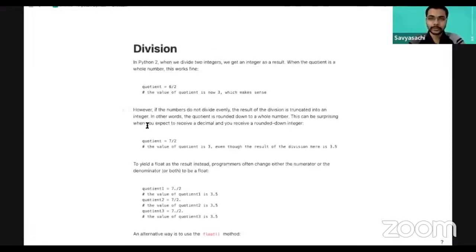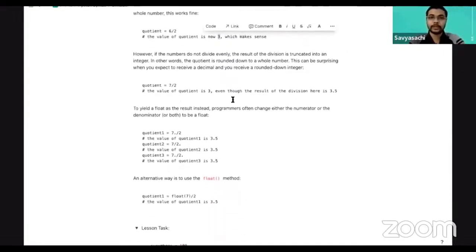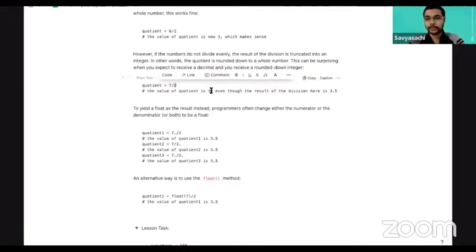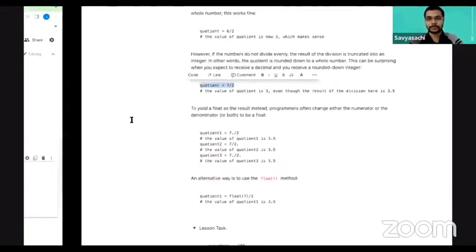So now the division that I was talking about. If we are trying to divide an integer with an integer, the quotient is also an integer, right? Which makes sense. Now what happens if we divide an integer with an integer and the value of the quotient is not a whole number, say 7 by 2, it's going to be 3.5. Let us try doing that.